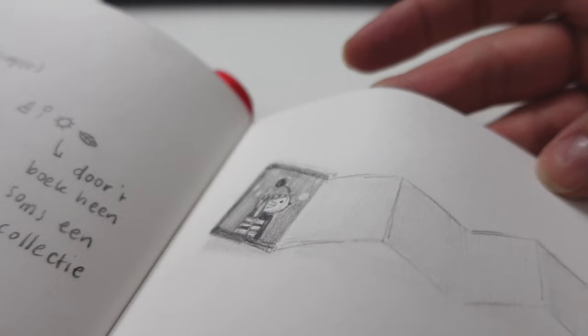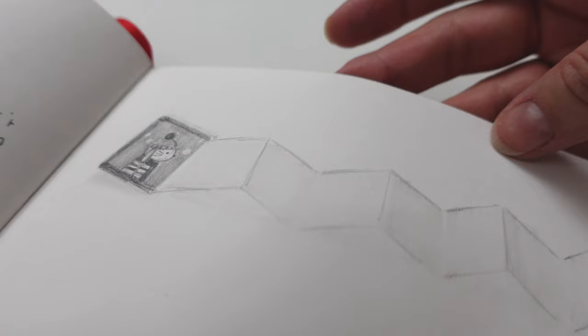I also made a larger sketch of the zigzag book just to see the format, and I wanted to pay a little bit of extra attention to the animals and how I want them to look. Here you see the little bunny that I plan on painting, and this will be filled with the coffee mugs, and here is the little mouse.